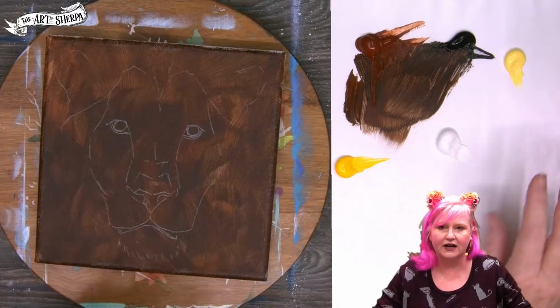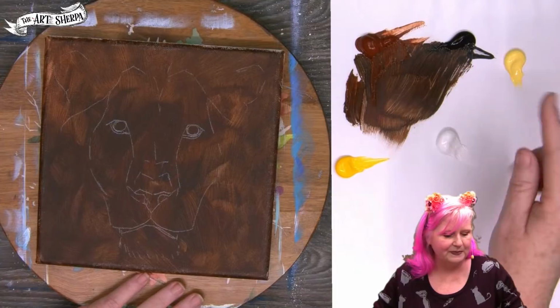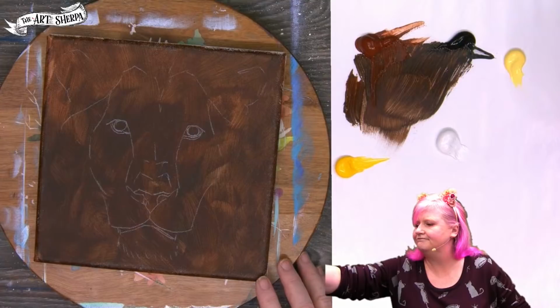So cad yellow medium, titanium white, Naples yellow light, which is sometimes called Naples yellow, pigment code PY53, Mars black, burnt sienna. And again, the blog is there, and the blog really gets into it and explains it. Let's just get a bright. I just want to grab a bright and see what bright I got.